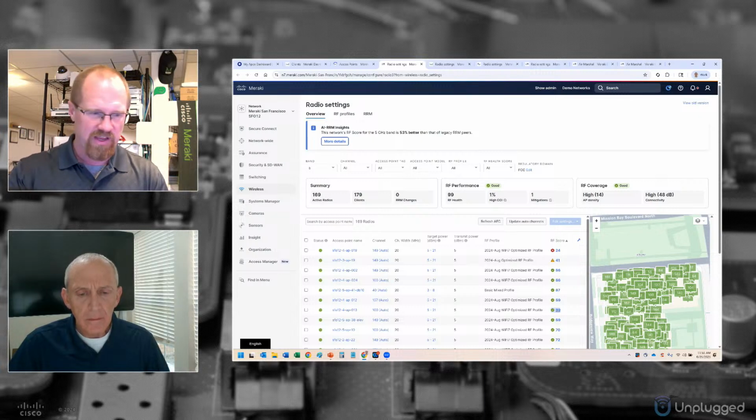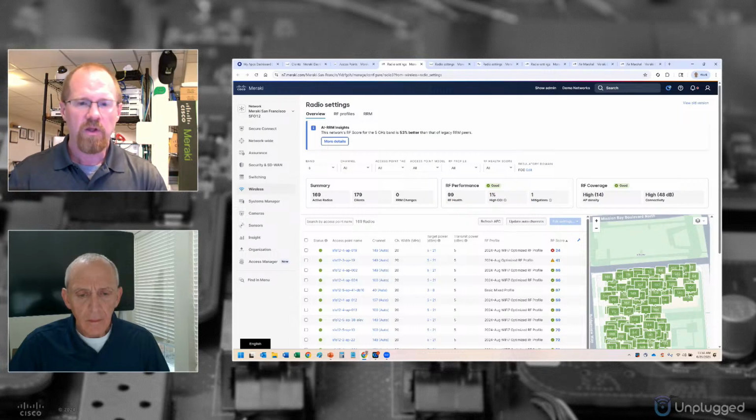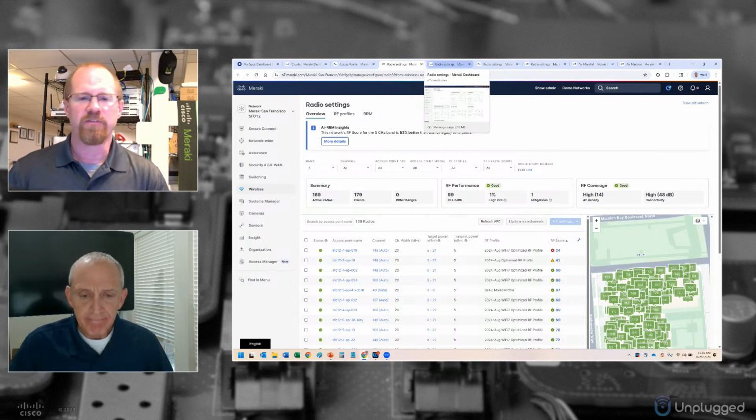Now, we can get more granular than that, but that's how the dashboard is sort of breaking it down here for when it really needs to call something to your attention. Got it. So we don't have to panic if we have a 60 or something like that in here. Yeah, not necessarily.